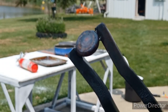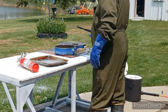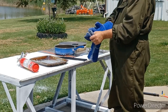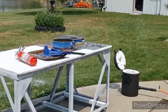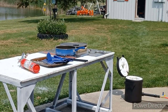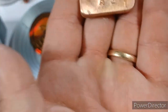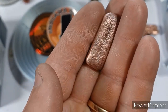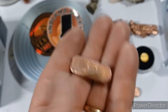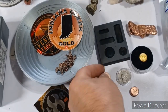Not bad for a first try. Try to clean it up a little bit. All right, back inside, cleaned it up a little bit. Turned out really well. Of course, the top doesn't look that great, but I think it turned out really well.